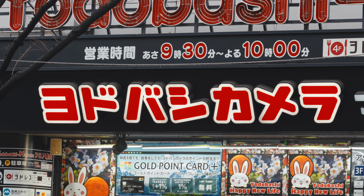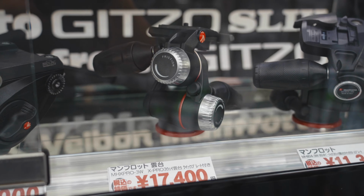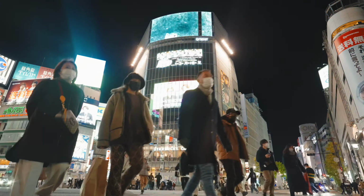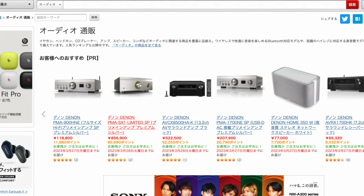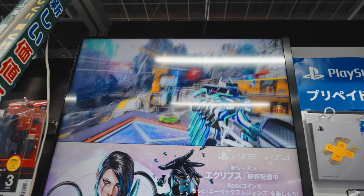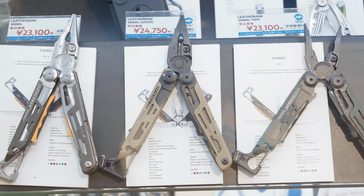Now let's get into our today's subject. Yodobashi Camera is a major Japanese retail chain specializing in electronics, PCs, cameras, and photography equipment. There are over 24 stores across Japan. Majorly they are selling camera gears, home appliances, audio equipment, computer and gaming product. In some places they are even selling outdoor equipment. However, I don't want to make this video long and boring, so in today's video I'm going to majorly focus on camera equipment, home appliances, computer and gaming product, and finally we are going to talk about some outdoor clothing and equipment. Hope you guys will enjoy it, and let's roll.